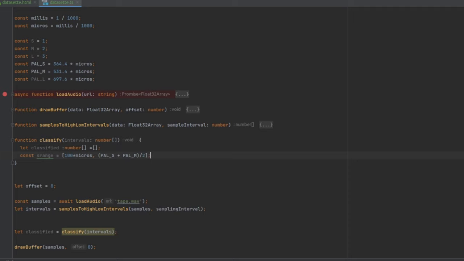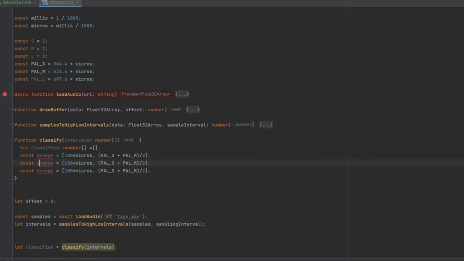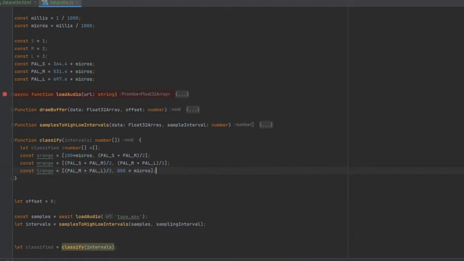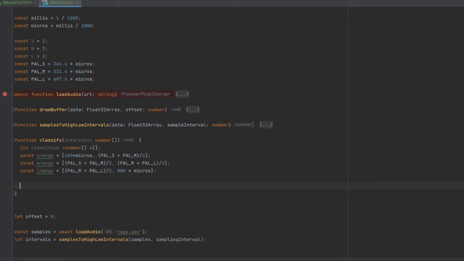But let's say that is our first interval for the small range, and we need the medium range of microseconds if we want to care, and the large range. So then the medium one starts obviously where the previous one stopped, and then the upper range is between the medium and the large somehow. And the large ones, they start between medium and large. And then it goes up to whatever, 800 micros or whatever, maybe 900. Shouldn't matter that much. We need to just classify the stuff somehow.